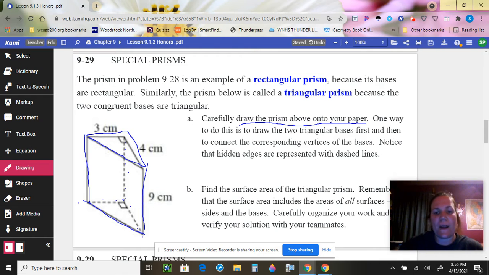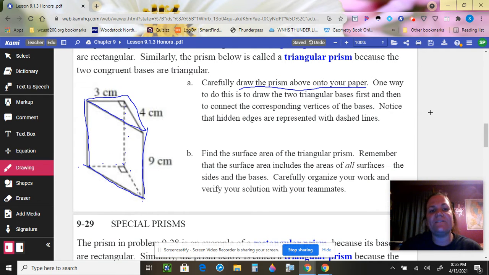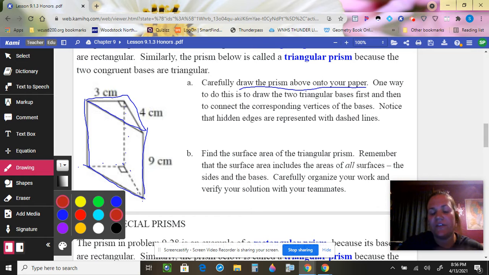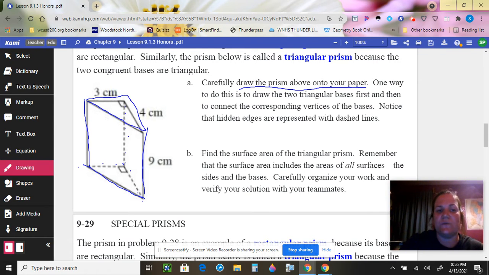And now, for right now, I just want to find the surface area. So you could probably tell me the volume, right? We talked about volume the other day, but right now I just want to do the surface area. We're going to do volume on the next slide. So for my surface area, think about what my surfaces are. In the rectangular prism, all of our surfaces were rectangles. But now you need to think that I don't have just rectangles.